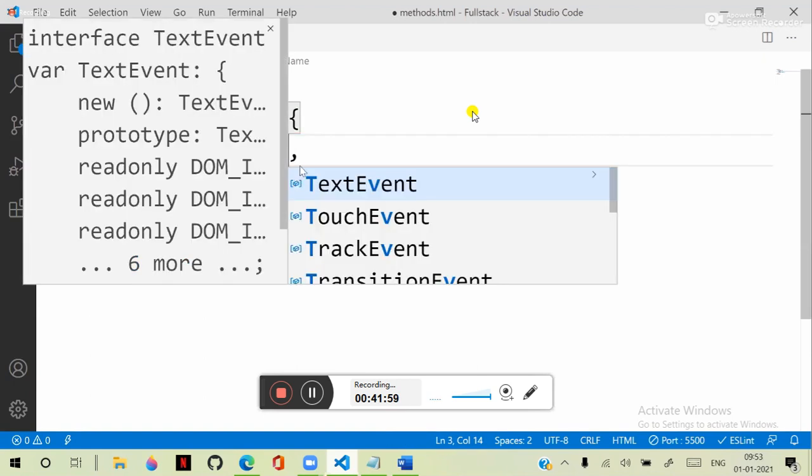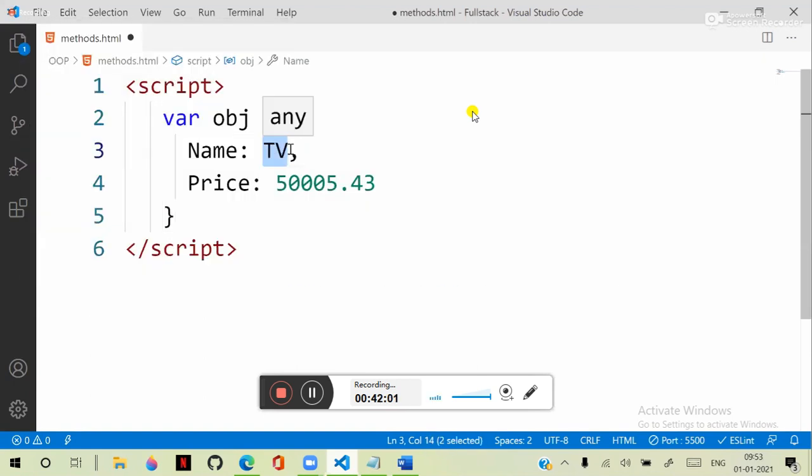If I want to access all the keys and values, it's not like the first key is name and the second key is price. There is no order actually. You can directly access price, you can directly access name. Map also allows that. But when you are using iterations, if they do not have any implicit order, then reading them individually becomes difficult. It will slow down. That means reading objects is slow.